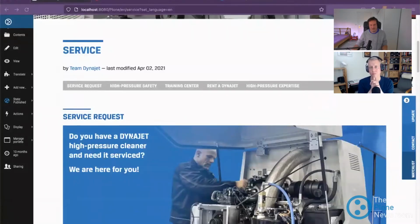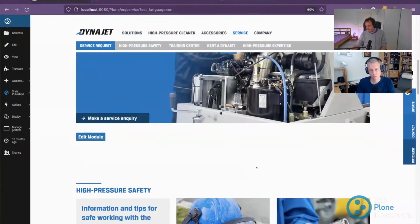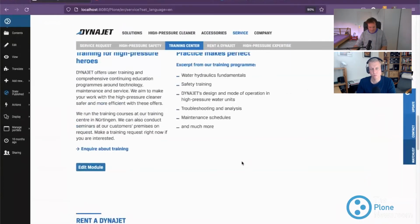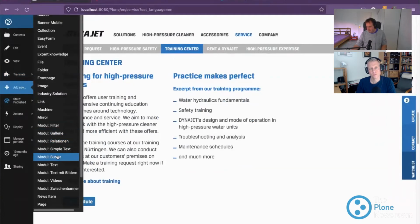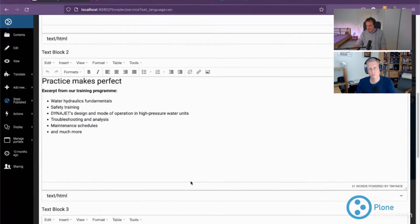And it uses exactly the same concepts, like default Plone content, dexterity content, and you have a container and you add them, and the order in the content is how it shows up. We use it extensively for a couple of clients, including this one, Dynajet, and everything you see here. You see the layout that we got from the designer is these blocks, one after the other in a vertical listing. And each module can be edited. There are different modules. You can add them here, module, gallery, relation module, all kinds of modules. You can edit them, very similar to what you showed. This is a default content type.